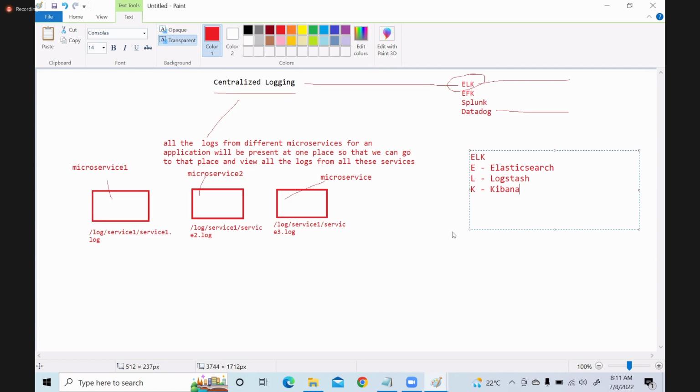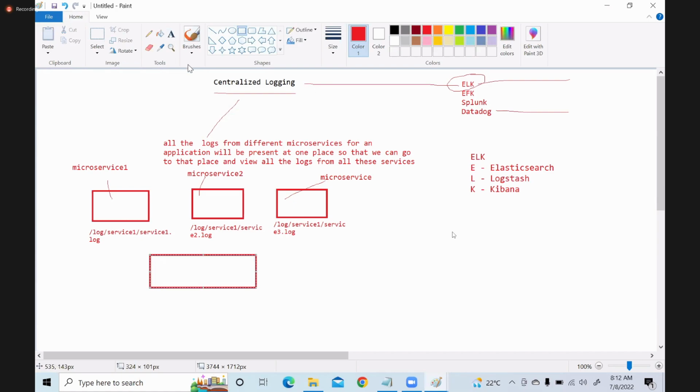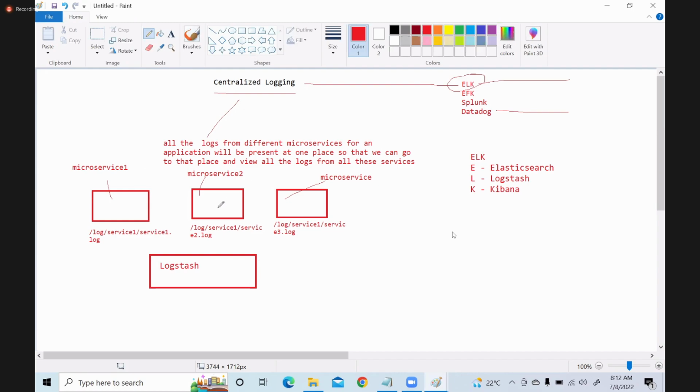Now, I'll tell you in a simple way. We'll have a Logstash component. This is a separate library or software we have to install wherever these microservices are running. Suppose these microservices are running in a virtual machine or something, we have to set up Logstash in the same environment.